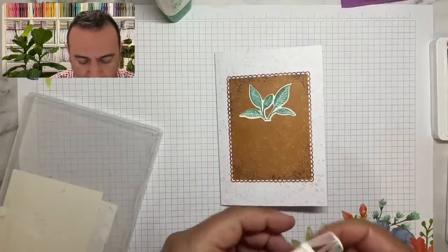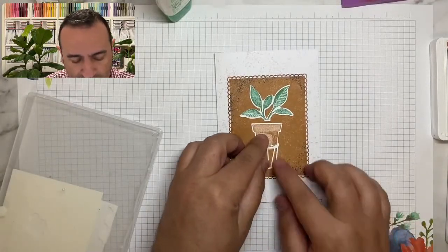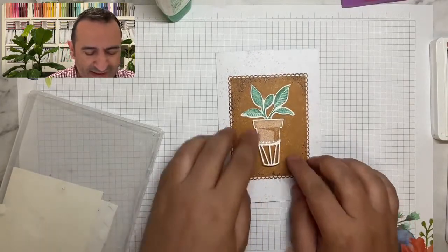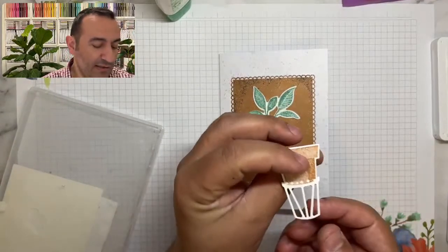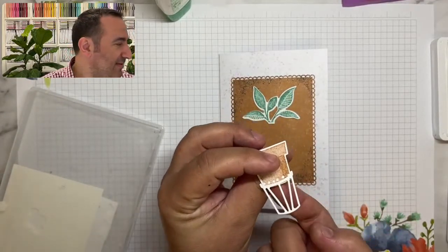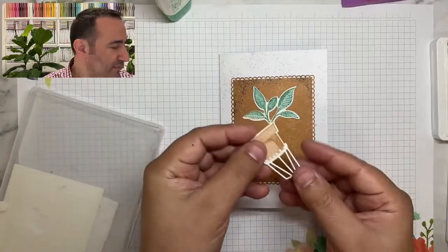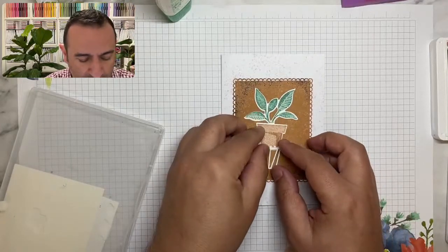Now, this is supposed to... No, I didn't do it. But that's okay. I'm going to do something to... See how that's sticking up like that? Before you cut that one, Kylie, could you possibly put some adhesive sheet on the back of that? Sure, I can do that. Just this one. Has everyone heard of the adhesive sheets? They're very handy. We can talk about that when we get to that part.